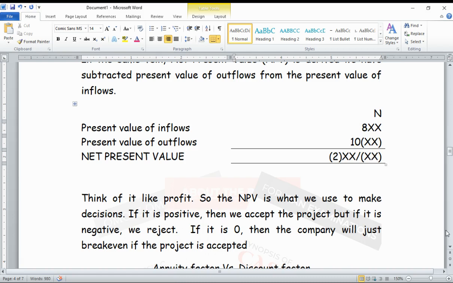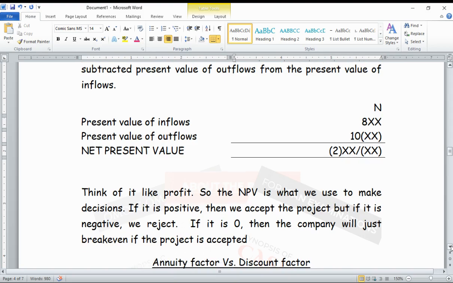So after determining the net present value, it is what will help us to know whether to embark on the project or not. If we have positive net present value, that's like saying we have positive profits, positive returns, positive inflows. We're going to yield positive returns. So in that sense, the project is good, perfect, embark on it. But if we are going to be yielding negative returns, let's run away. So the net present value is the financial indicator of whether or not to accept or reject a project. We have just done inflow minus outflow, but because it's a decision that will occur in the future, that's the reason why we're doing present value in the first place.